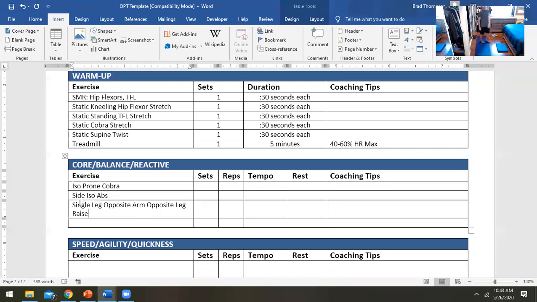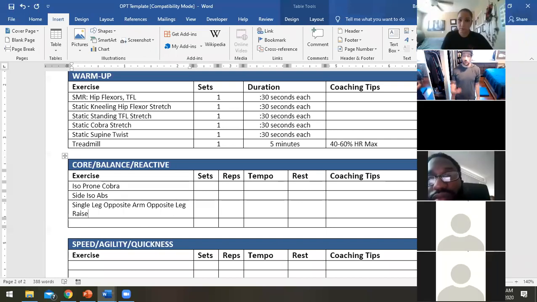So what you're going to do is have your client stand on one leg, and this leg is going to kick back into hip extension. So I'm getting a little bit of glute work. I'm going to take my other arm, my contralateral arm, up overhead, and reach away at the same time. So as I go back here, I'm going to raise this opposite arm, and then bring that back to neutral. Just like so. And that's sort of like a standing bird dog exercise. It's a great way to turn that glute on while also working a little bit on the upper body.